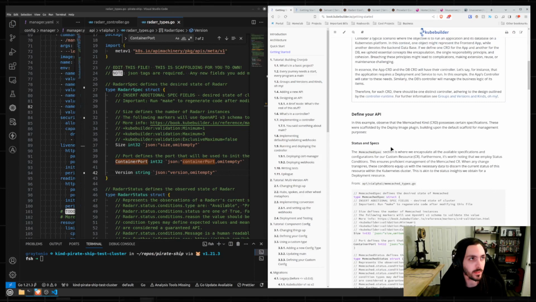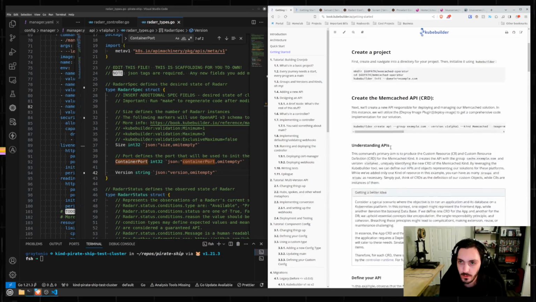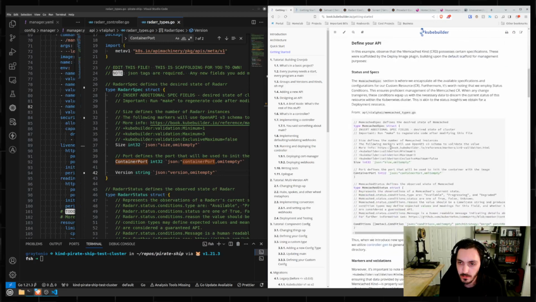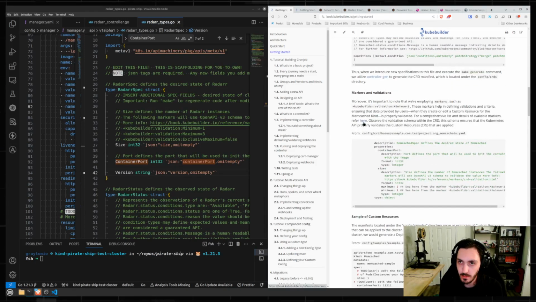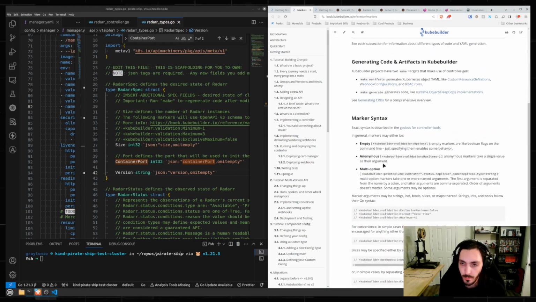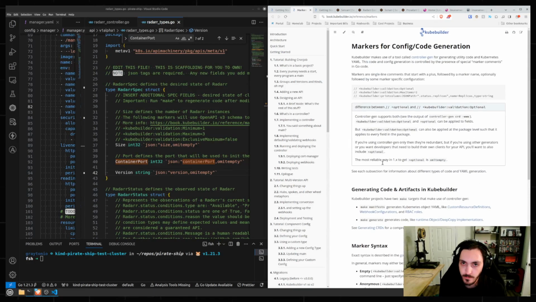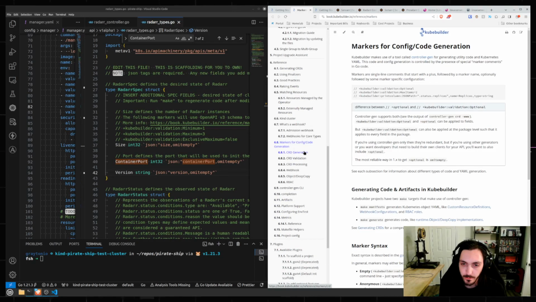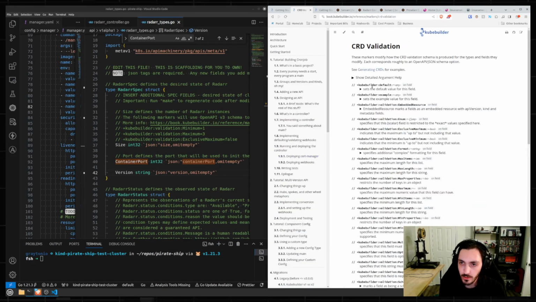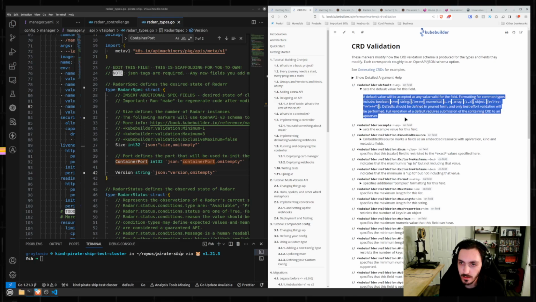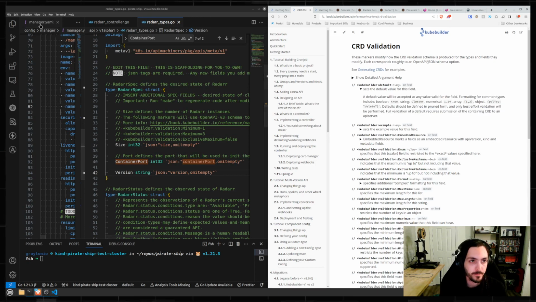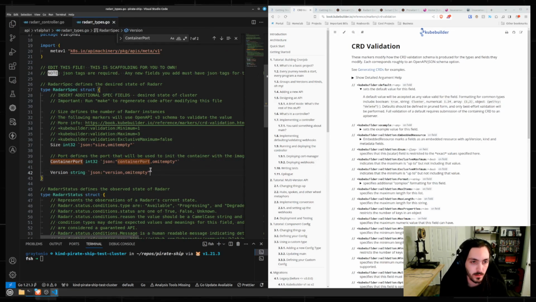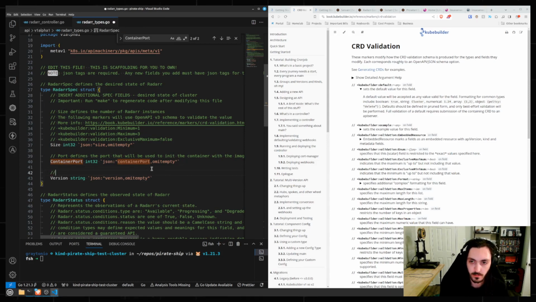I want something that is going to be, how do I set the defaults? Markers here. Where am I here? CRD validation. Sets the default value, yes. Okay. Kubebuilder validation default.